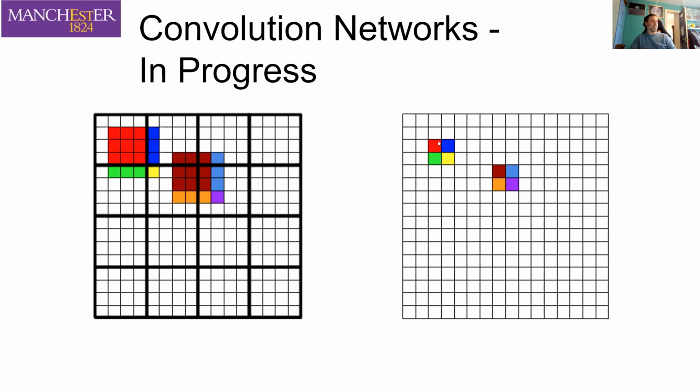It means that you only need to feed in the bits that you need into the next population. So for instance, this red dot here only needs to be fed from this square up here, because that's the only bits that affect it in a convolution. So you can reduce the amount of traffic that you're receiving again. And in addition to that, we're actually doing the convolution itself on the core. Instead of going off to SDRAM and fetching connections, we're doing them straight on the core. That work is in progress, but it's coming along nicely as well.